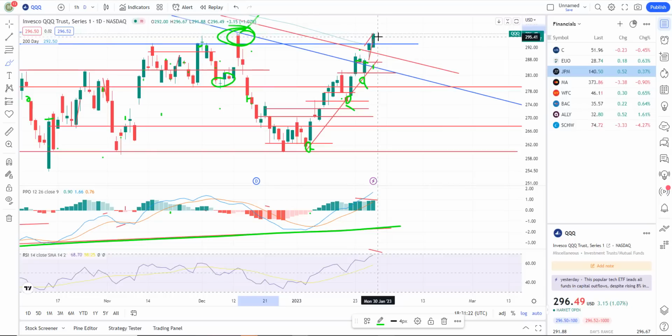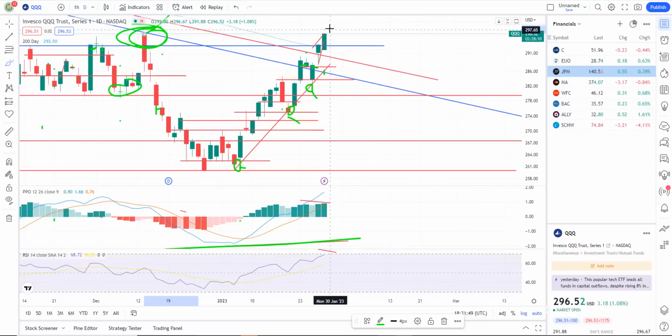However, one thing that leaves me questioning the fact that we're above here is that the Fed and the large cap tech earnings are next week. So I'm not looking to take this breakout due to the fact that those earnings and that big market moving Fed report are coming out next week. So we'll see, because this could be a pretty strong bull trap.